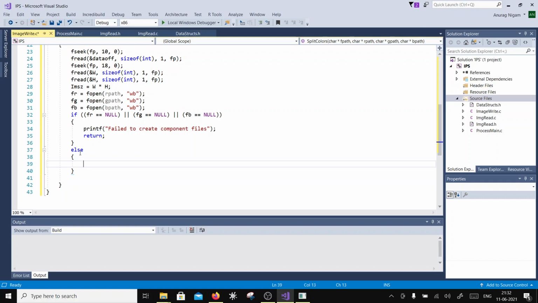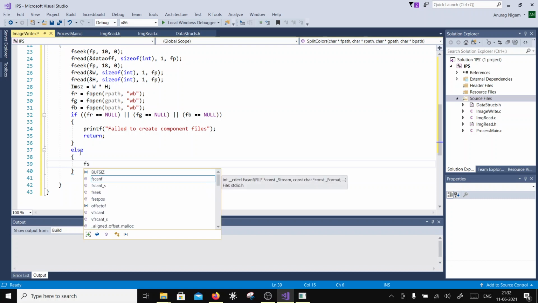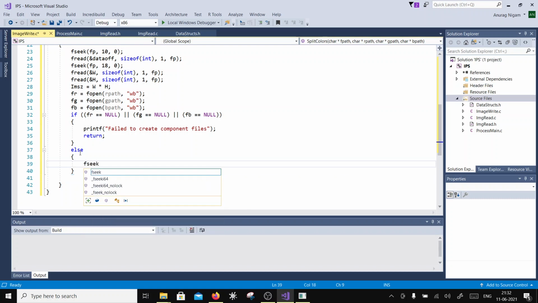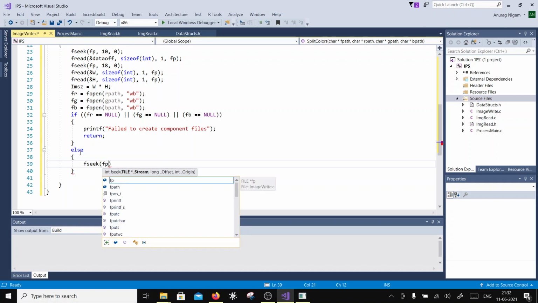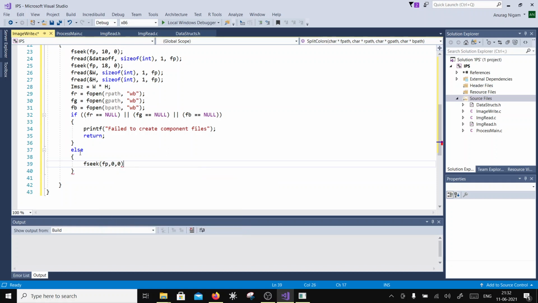So I'm going to put the file pointer fseek for fp as 0 0. Okay, so first thing I'm going to do is copy the header, right?